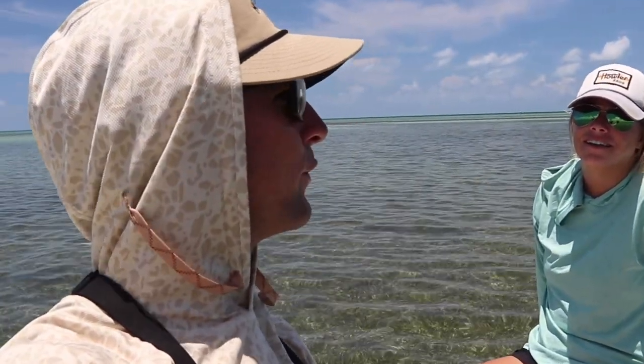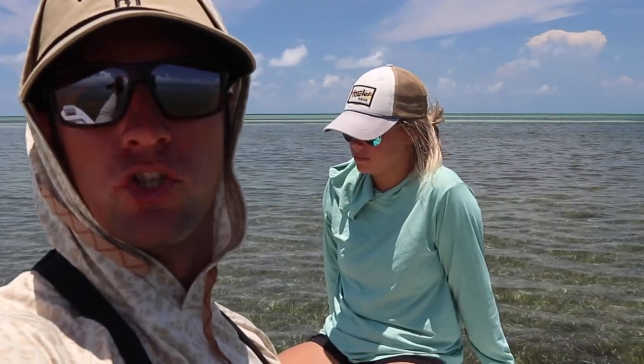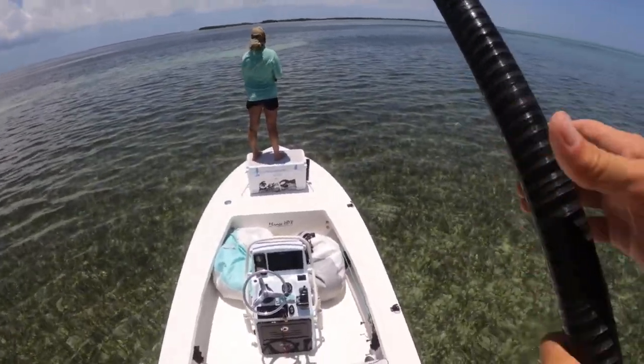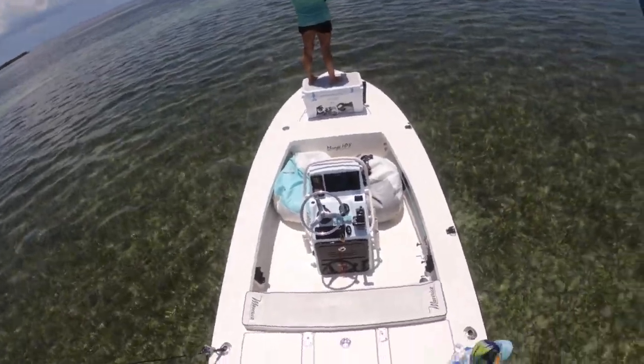So winds aren't too bad. Probably like 10 knots out of the north northeast. Tide's going out. And this was a weather show. I am the weatherman, and I will be giving you your weather brief today. We're gonna look for some bonefish, maybe a permit, and then take the kids to the sandbar. Let's do it. Mom's on deck. She's on the sea deck.